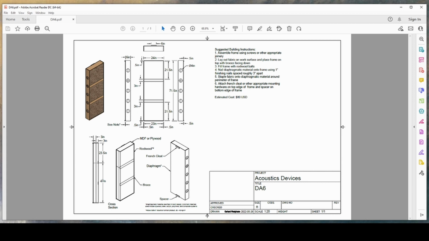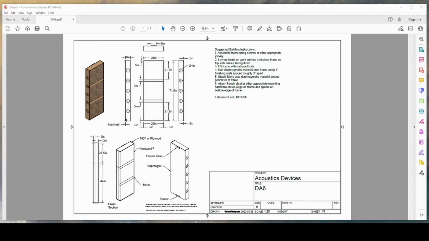This is a 6-inch thick panel. And in this particular case, I have it as 2 feet wide by 6 feet tall. Of course, you could adjust that to the dimensions you need for your room. The frame is made using plywood or MDF. You can buy a sheet and then rip it down to 6-inch thick strips.